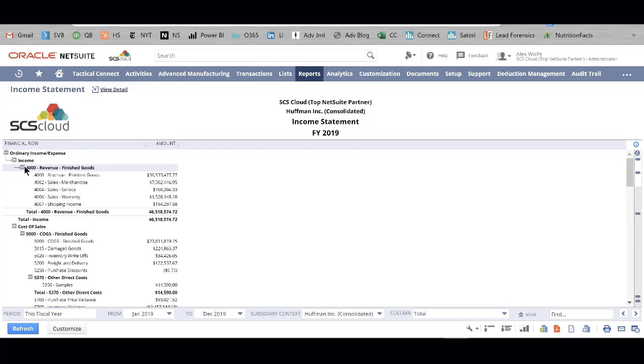Right? And the value of having a shorter GL string is, one, you don't have to add 50 GL accounts every time you add a department or subsidiary or location. And two, it keeps your GL much, much shorter. So the maintenance and the efficiency and the effectiveness, you'll see benefits from all that. Now you might be saying, well, wait a minute, I still need to record transactions by subsidiary, department, location, etc.